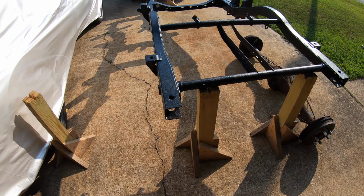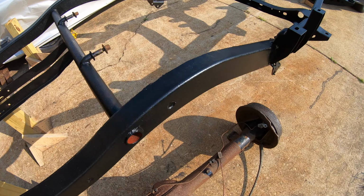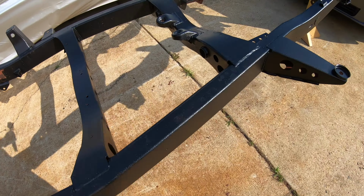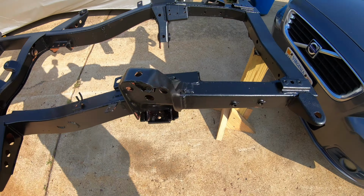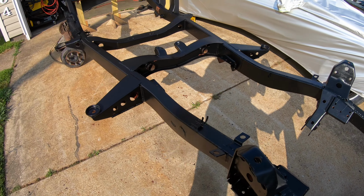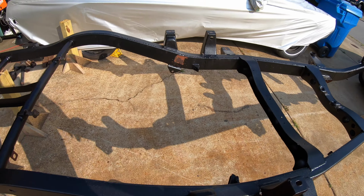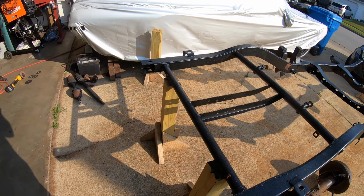Now that the frame and the paint have been baking in the sun for the past couple of days, it is incredibly hard. It does need touched up in a couple of spots, and some of the paint needs ground off because I will be welding a couple of brackets on, and the entire underside of the frame still needs to be painted, as you can see some of the red primer. But I'm really happy with this. It's a great semi-gloss black, and it's really gonna set this thing off.